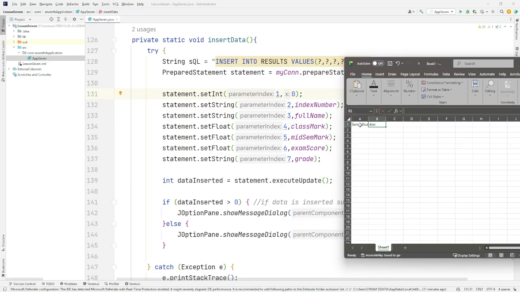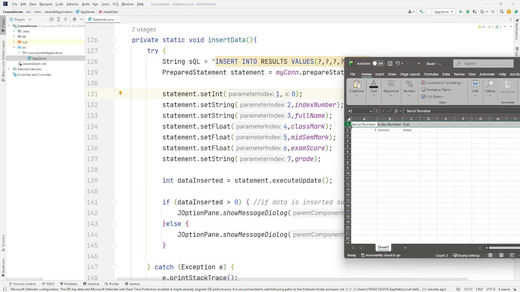The next column is index number, then full name, and that's the order. If it takes the first record, it takes the index number, and then takes the full name.